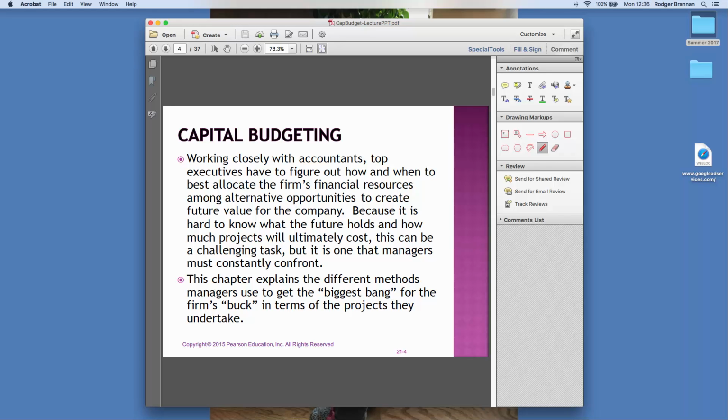And when I mean capital equipment, I'm talking about something that will have a multi-year life and generally something that is rather expensive. Now, it could be simply the replacement of current machines. As they get old, they need to be replaced. It could be the expansion. And one of the big challenges with capital budgeting is not only identifying how, when, and where you're going to replace machinery or expand production, but how am I going to pay for it?